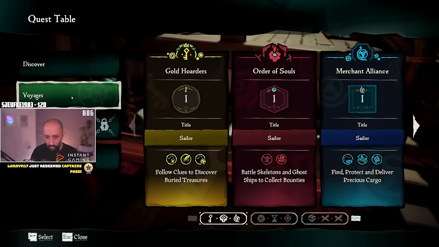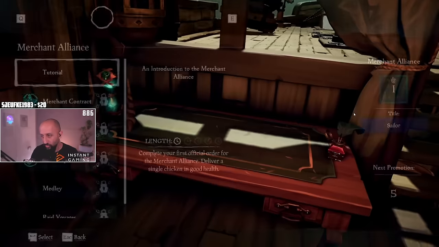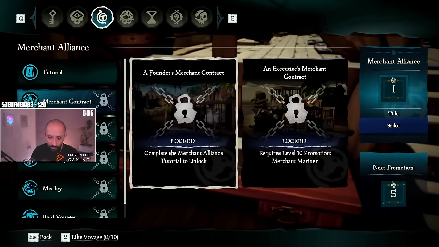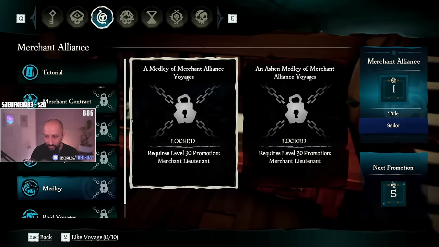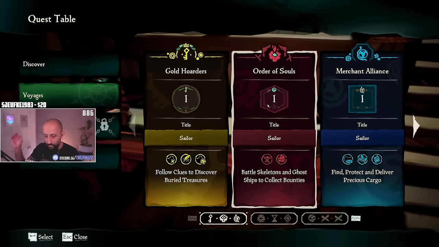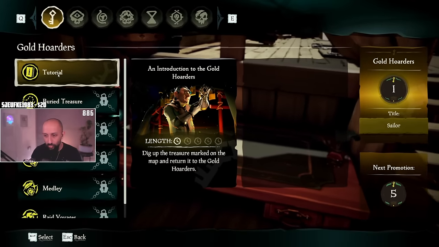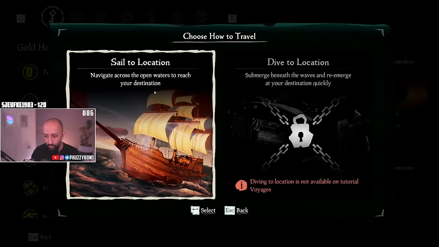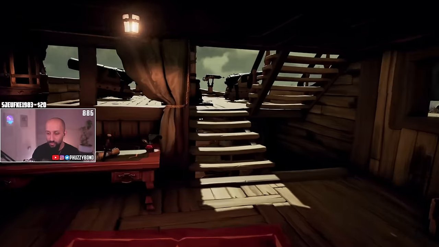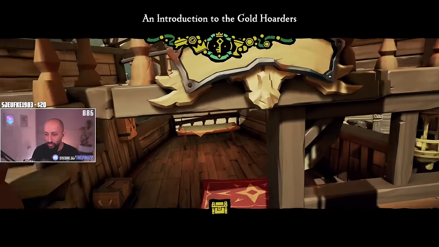You open the quest table, you go to voyages, and then you have the factions. You choose the, for example, faction you want, and then you choose the quest. Now, some of them require levels, like level 5, level 10, 15, stuff like this. That comes later. But for now, here's what we're gonna do. Gold hoarder. You take the gold hoarder tutorial, and then suddenly the pirate lord is gonna come and tell you to vote on this. All right, now we got gold hoarder voyage.